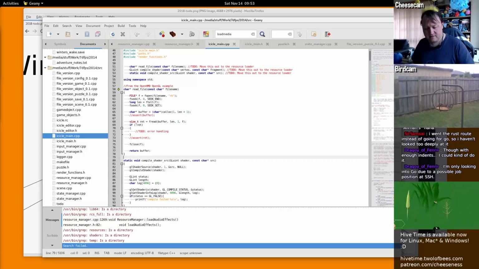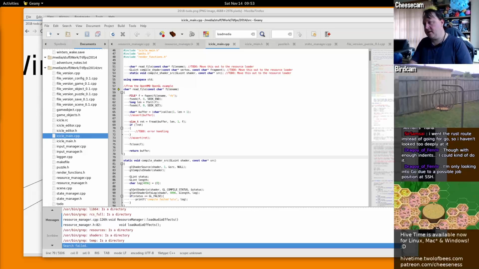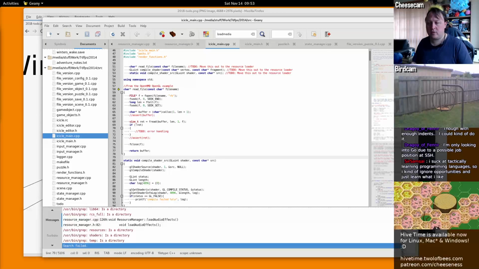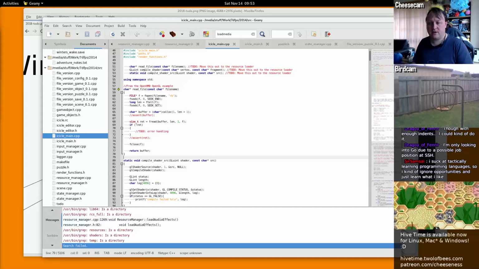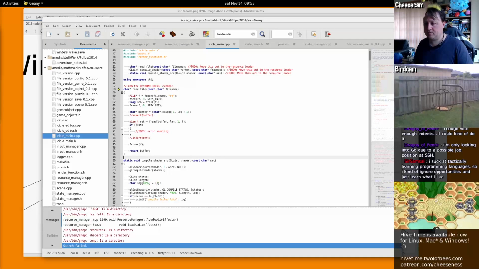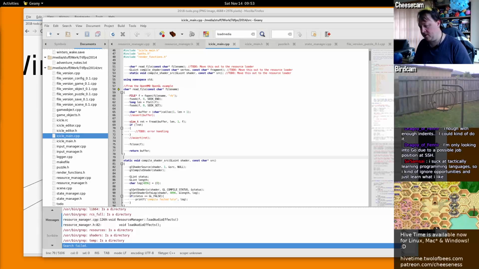But in the end, I ascertained that if I commented out the actual loading of the audio files, then the stutter didn't happen. The stutter is in a music file, and music and sound effects are two separate things, so I was able to separate those out and identify that was what was going on there. And I'm like, okay, well, the only thing that's actually changed, we're still using the same loading code for loading the audio, the bit that seems to be causing the stutter.